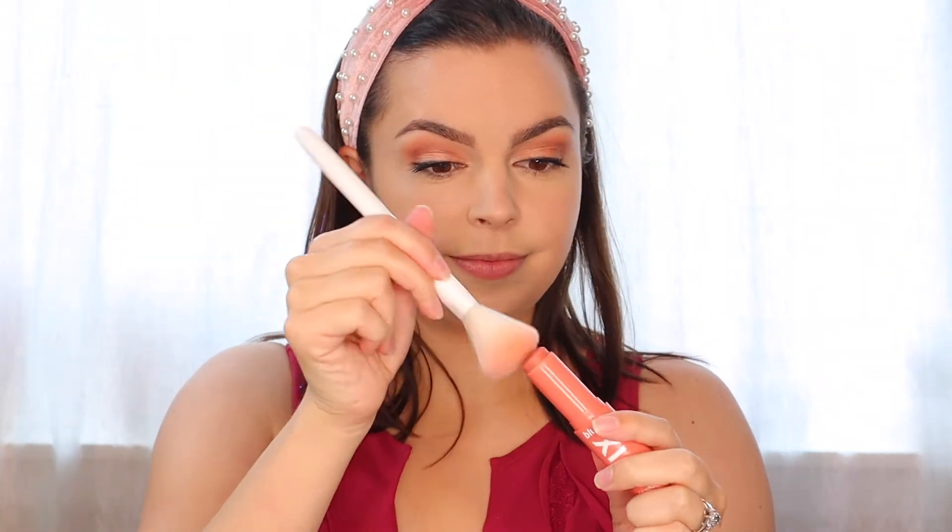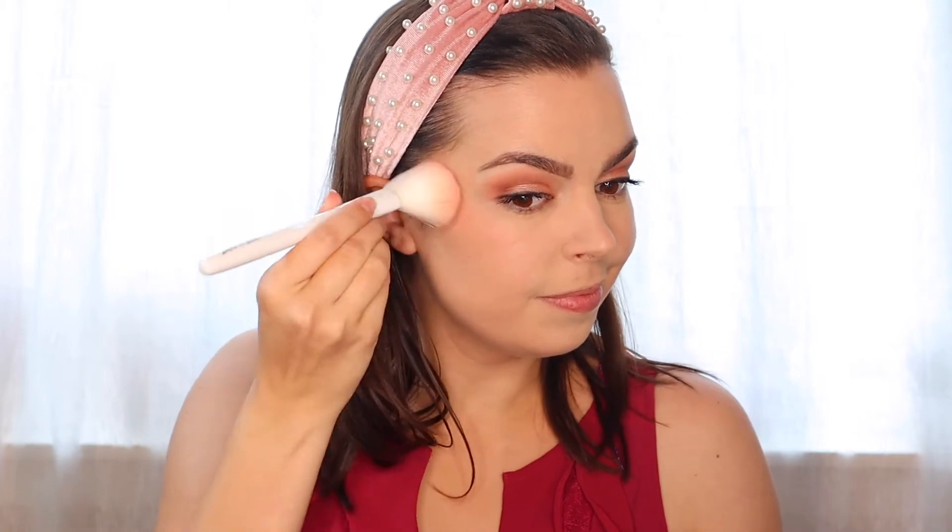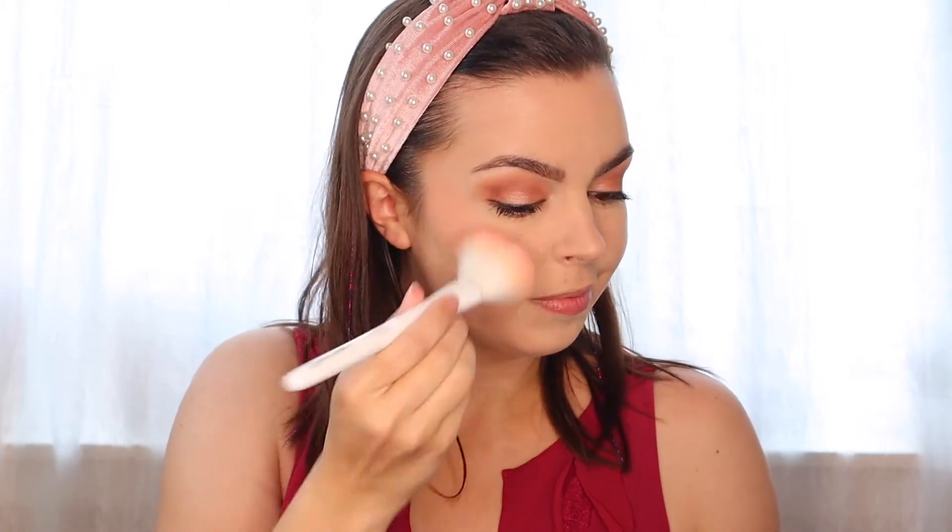What you don't want to do is just drag the stick right on your cheek — it's going to be intense. I suggest taking a synthetic bristle brush, dabbing it in there, and then dabbing it on the face. It makes it much more calm. Because dragging it directly — that's a lot. It's a beautiful shade though. You'll see me here taking a synthetic bristle brush, tapping it in, and then tapping it onto the face.